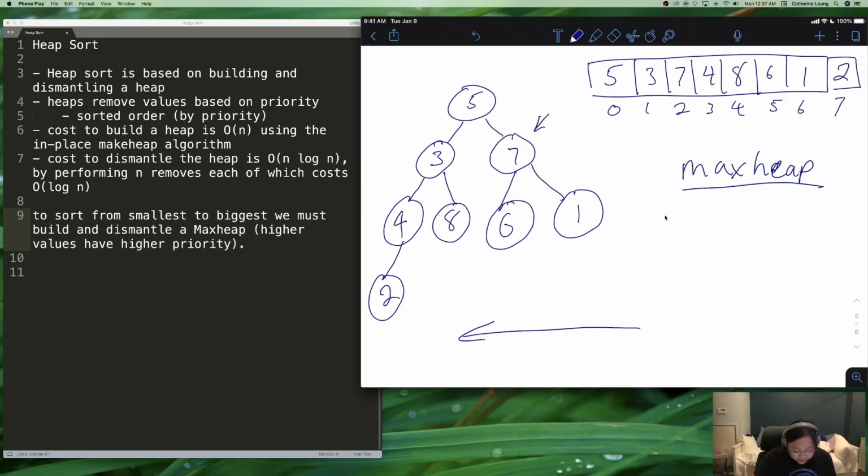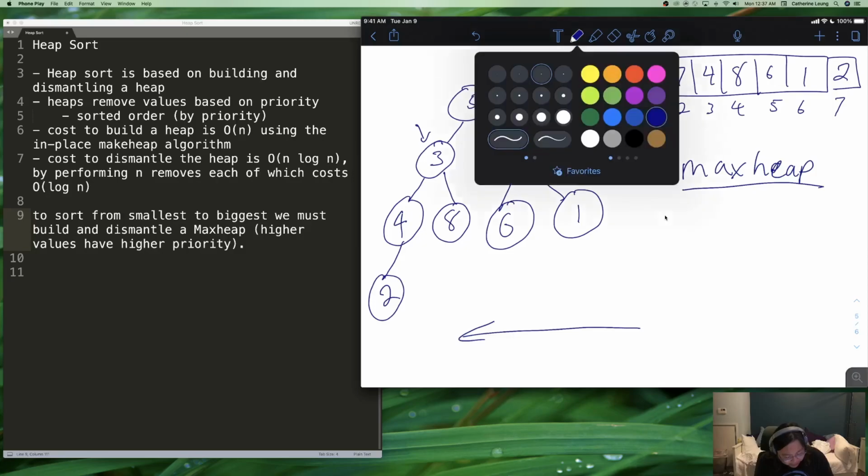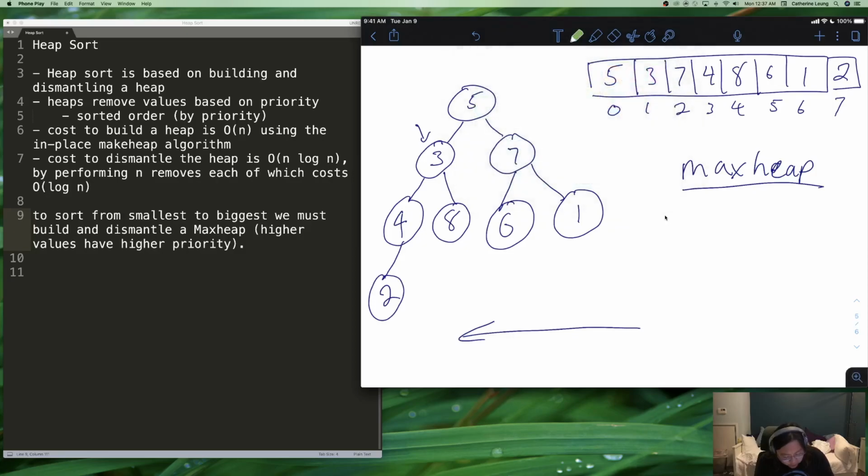Next, we look at the number before that. Remember, what we're doing is we're just working our way backwards in the array. In terms of coding, remember that these are array elements. We started at element 3, and we're just going backwards in the array. So when you're coding it, it's just a loop backwards, okay? So now we look at number 3.